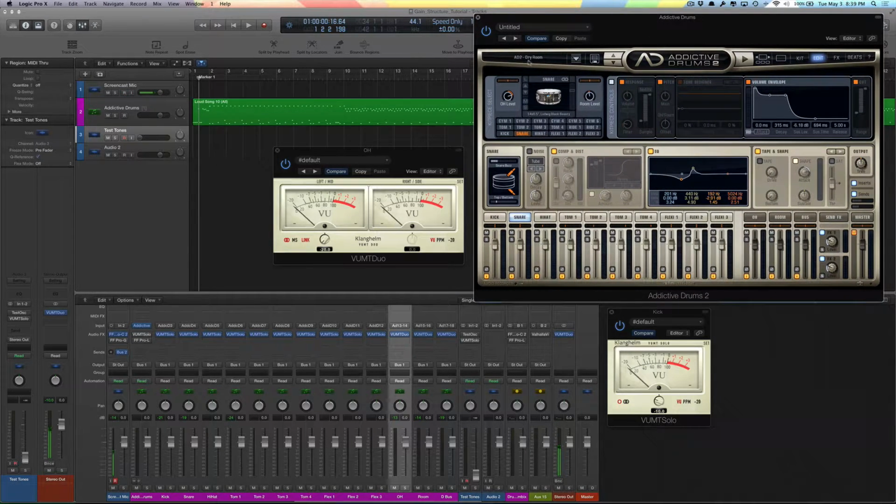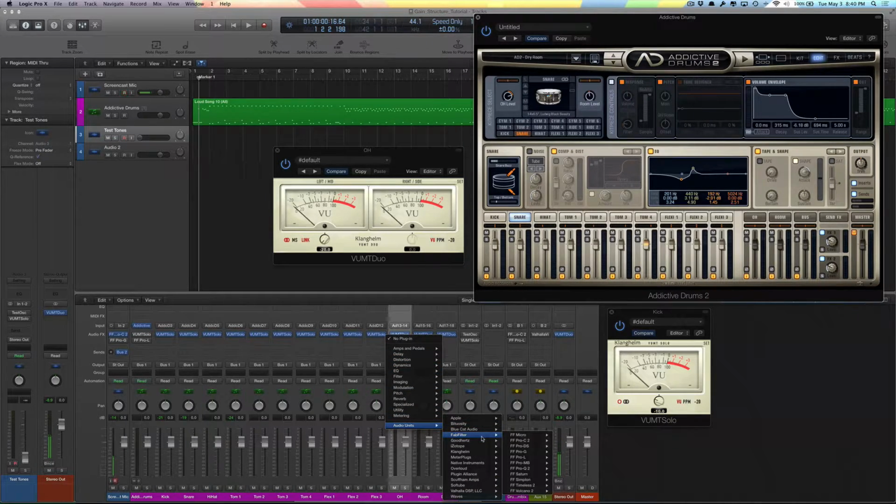So this Addictive Drums Dry Room, the default from the factory, the creators of this plugin set the overhead levels for the snare drum to go through to the overhead level quite hot. So I could reduce that, although I don't really want to change that effect. So what I could do is take another Klanghelm plugin, I said it right, Klanghelm, and you could stack them.